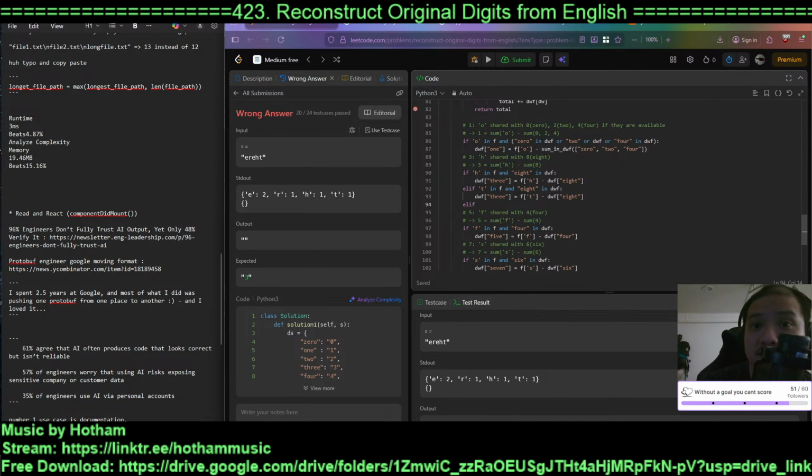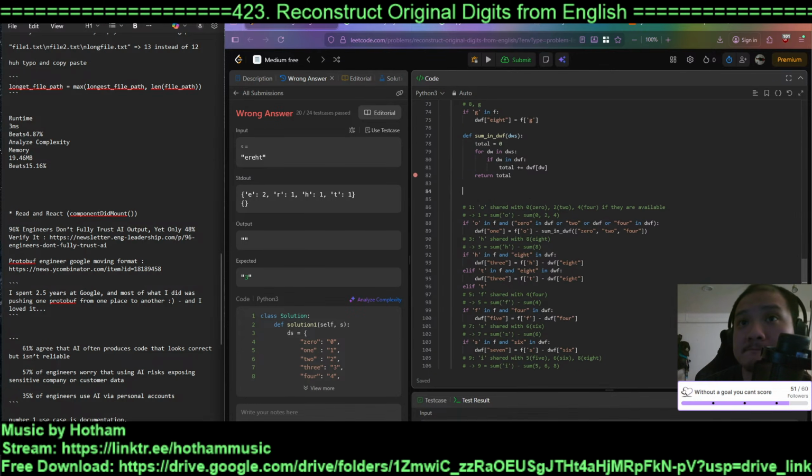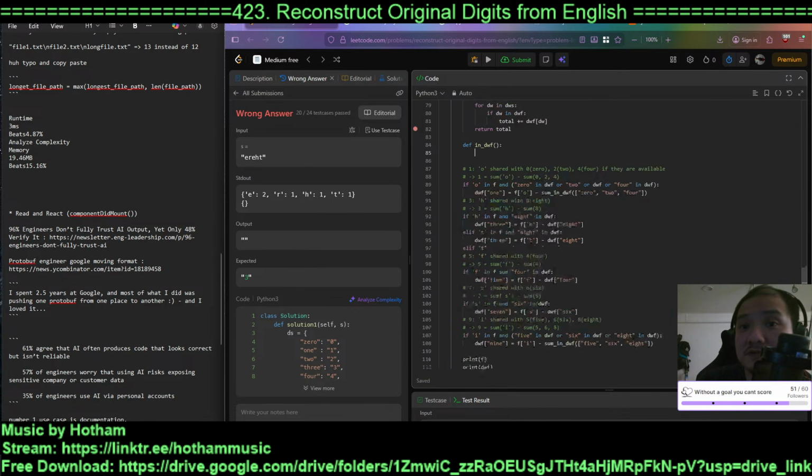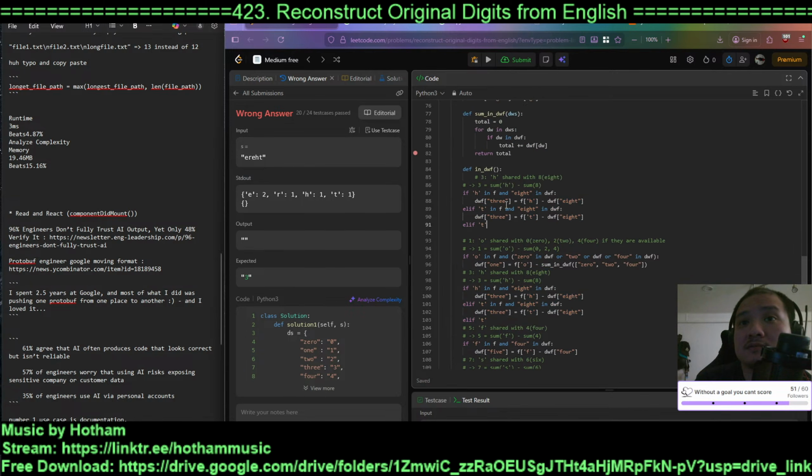Right. Okay, so we want to find the function DFS dependency, right? Okay. In DFS, so first we refactor this into this.